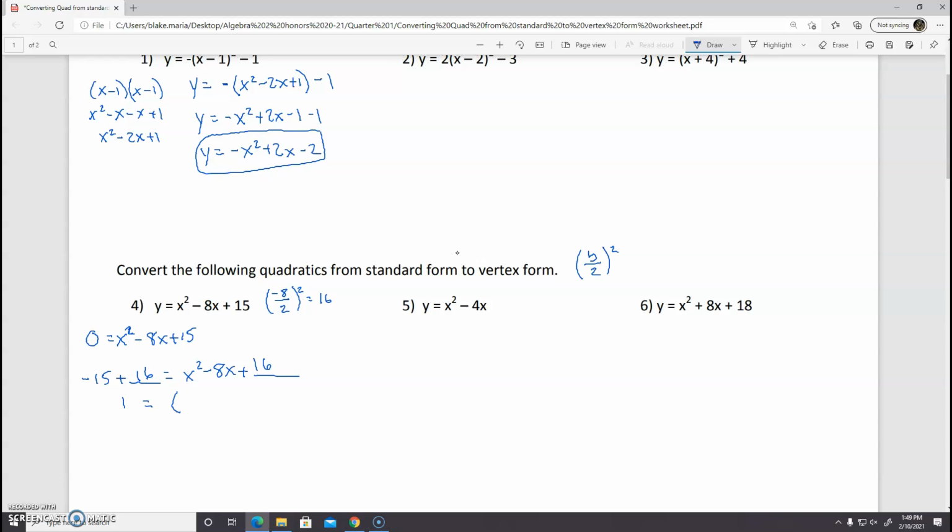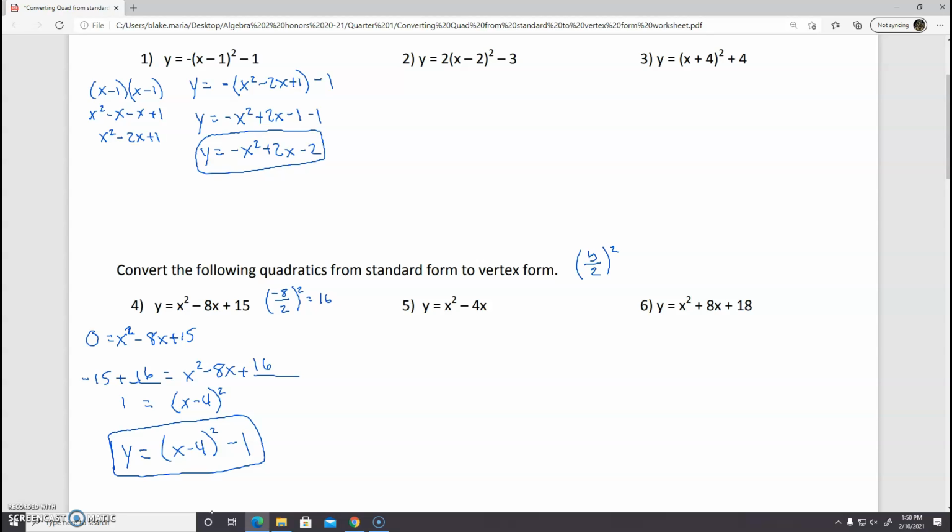And here, the reason you did it is to get that perfect square, right? We want to get that perfect square like in vertex mode. So we're going to have x minus 4 squared, right? Because -4 times -4 is +16, and -4 plus -4 is -8. And this is looking really, really close to vertex form. We just got to get that 1 back over. So we're going to subtract it. And we're going to bring our y back in. So y equals, now we have (x minus 4) squared. We subtracted that 1. And now you have a quadratic in vertex form.